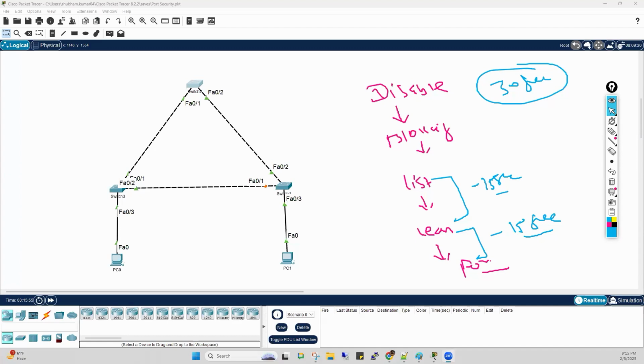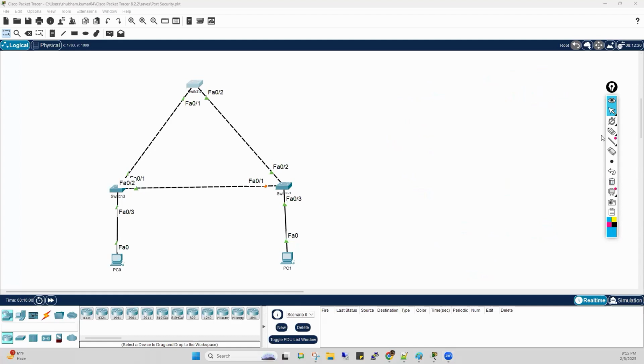Yes, exactly. But try to understand, for example, if this is the switch and PCs or any end users are connected with this switch. Do you think in a real-time environment we can wait for 30 seconds? 30 seconds is very big in a real-time environment. If there is a 30-second delay, that will be a very big outage. So we can't afford a 30-second delay in the real-time environment.